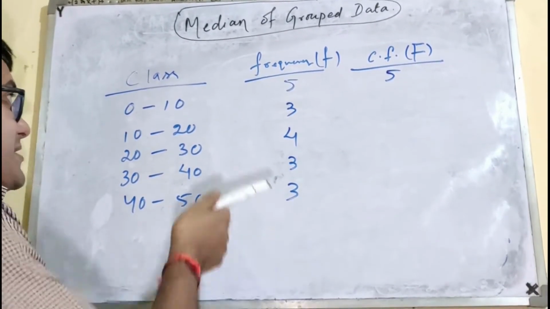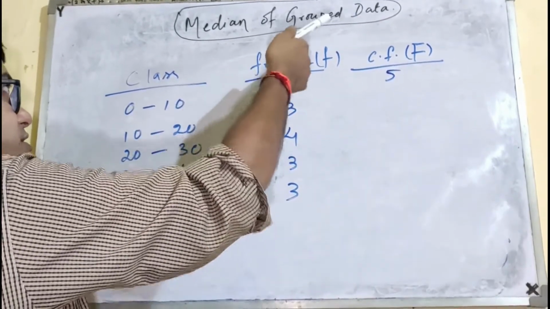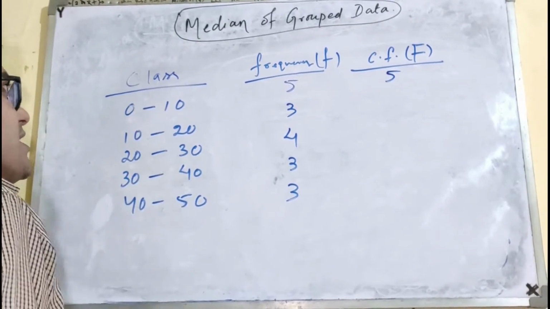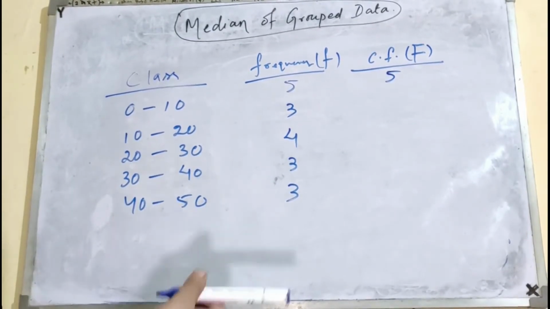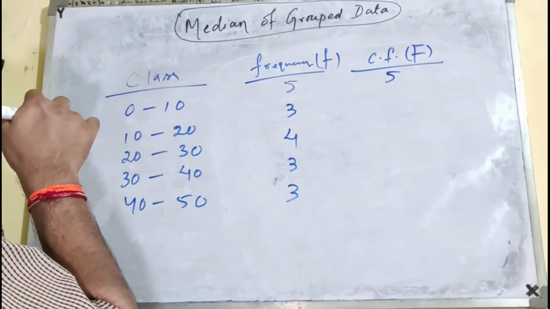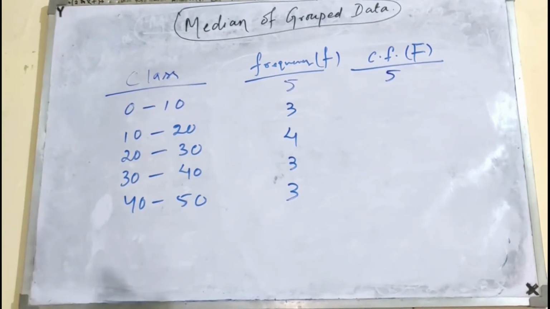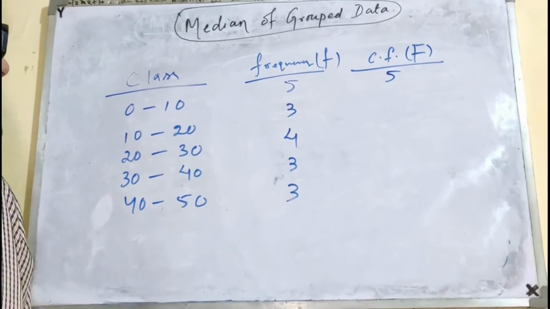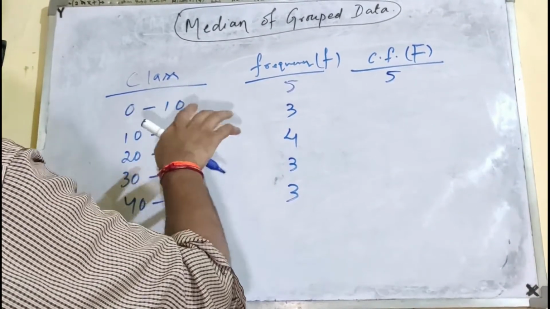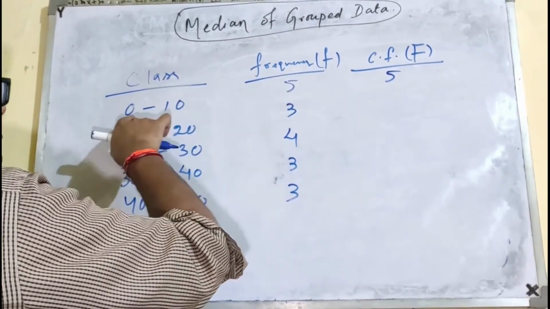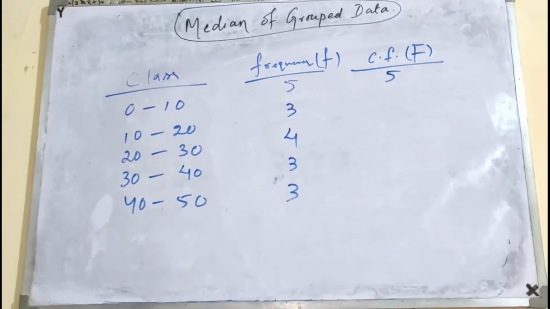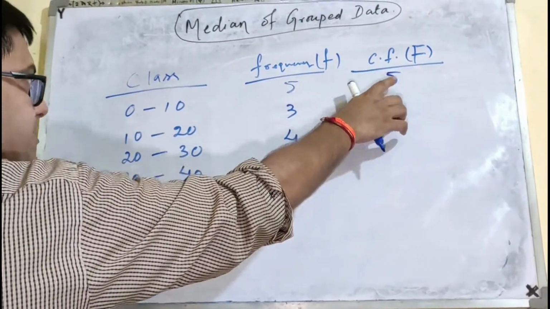point or data class, because we are actually using the concept of group data. There is no individual data point, there are only classes. So in this case, the cumulative frequency, denoted by uppercase F, is going to be the maximum ordinal number that can be assigned to that particular class. Any of those 5 students who fall within the first class, which is 0 to 10, could be first, second, third, fourth or fifth. So maximum being 5, you just write 5.